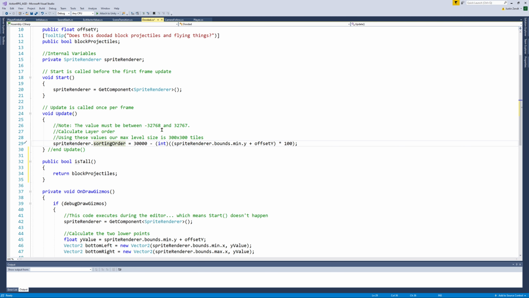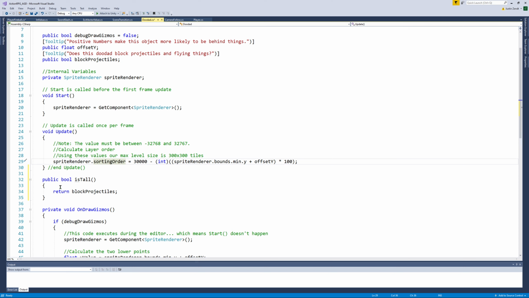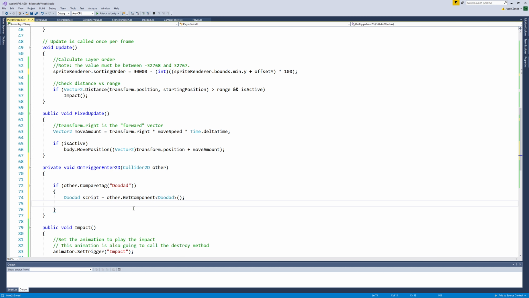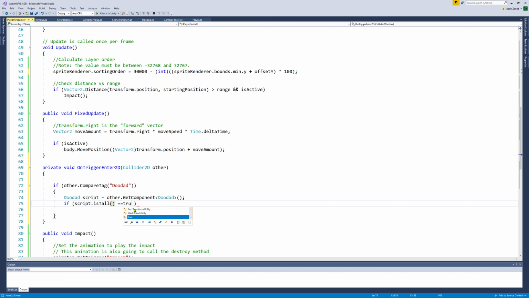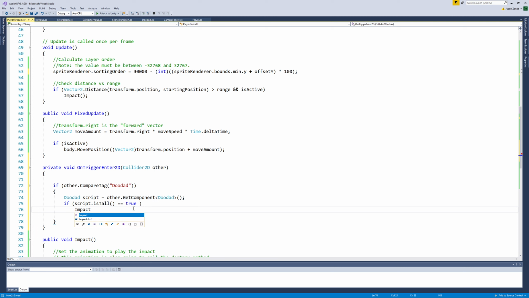And so what it's going to do is if we set it to block projectiles, it's going to return true if it is. I just called it is tall, so it thinks that it's big enough to block a projectile. So jumping back to here, we'll say if script.isTall, so if it is true that it is tall, then we're going to call the impact.